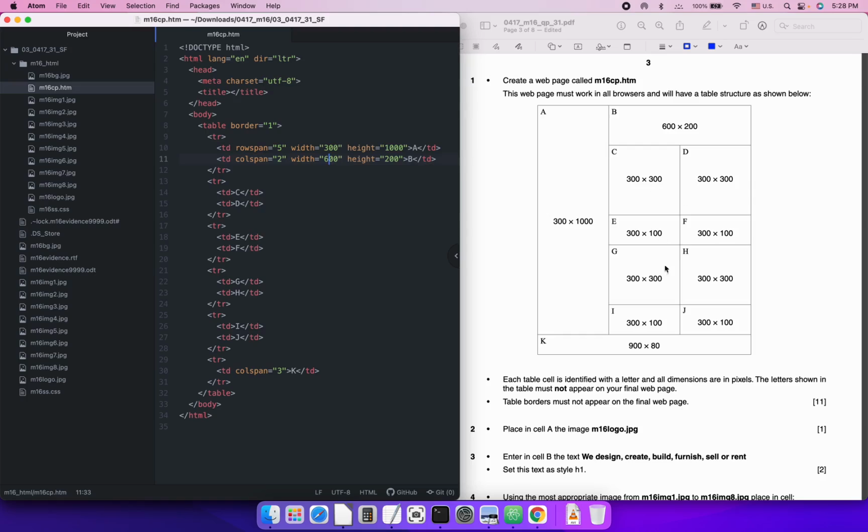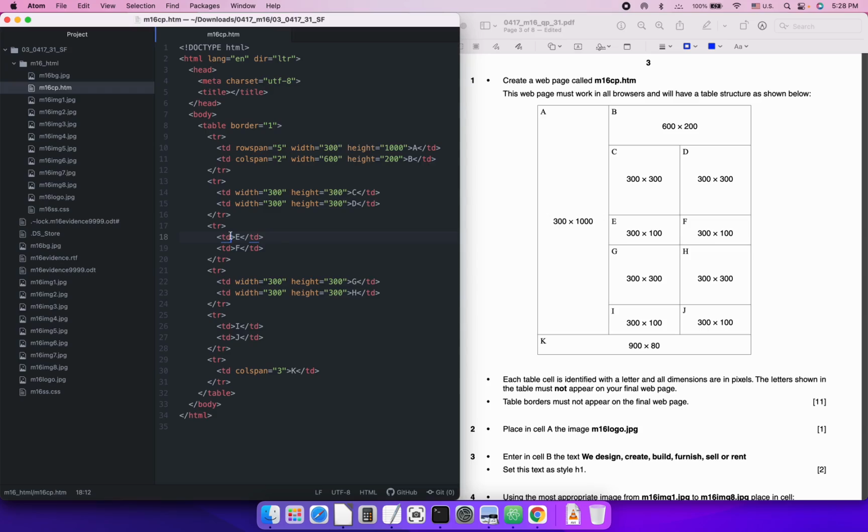And then we can see there's a pattern here. It's 300 by 300 for 4 cells and 300 by 100 for 4 cells and K 900 by 80. So what we can do again is the same for this, 300 by 300, and then we can copy. We can go down. D is the same, and then G is the same, and H is the same.